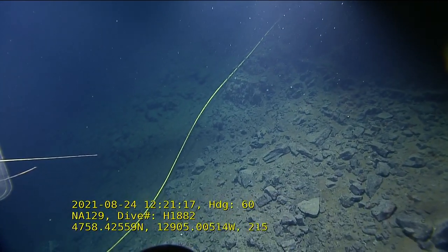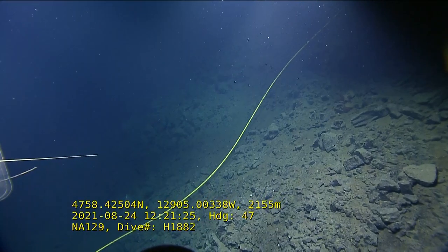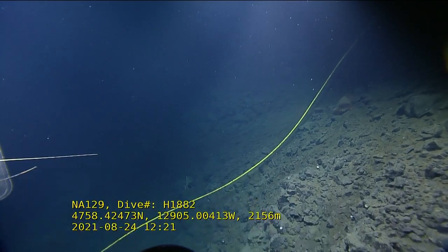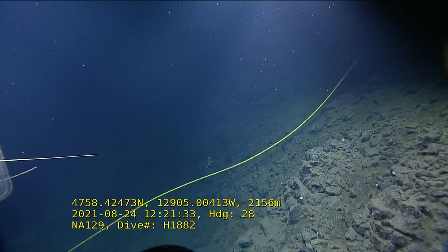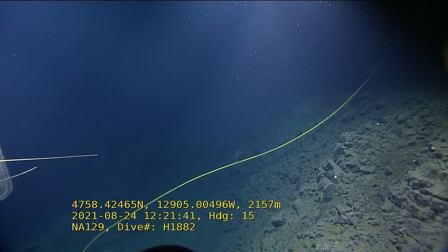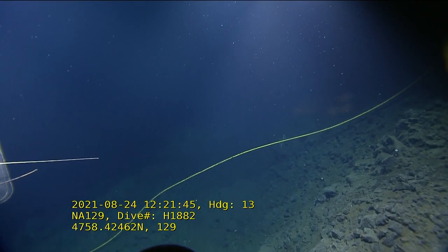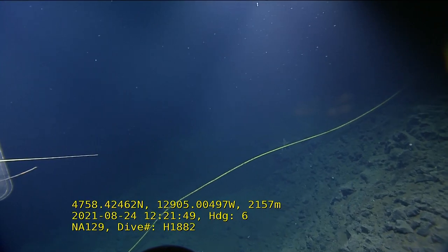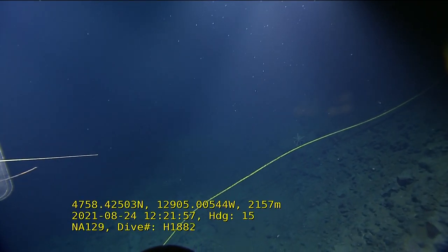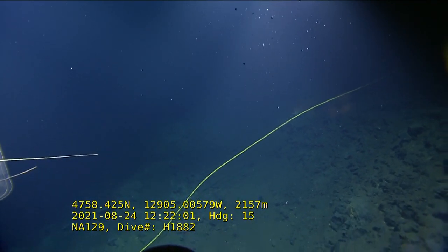Would our lights overheat out of water? Are they specially made for in water? Yes, they are. We can't run them on deck for more than probably a minute or so, and then they're too hot to actually touch, and they will spontaneously combust if they're left on too long. But the latest generation of deep sea power and light stuff will automatically shut down if they overheat. Yeah, they are clever now. Back in the day, coming on deck with lights on was definitely a rookie move, and some of the old lights had plastic nacelles that burst into flames.